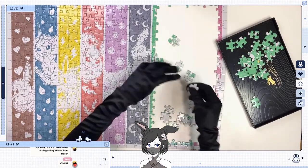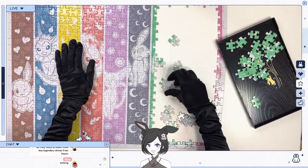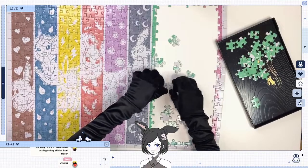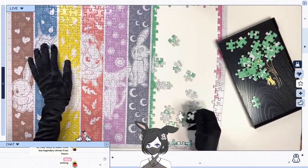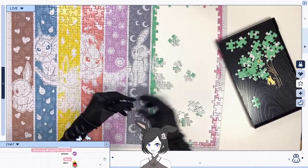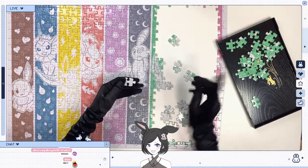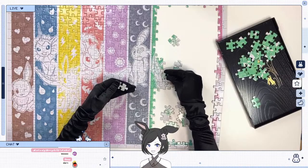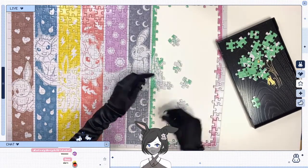Oh, I see it, I see it. Oh no, it's not winking. They got me. They got me. Leafeon is not winking. You know what? Fine, fair. You win this time, Pokemon design. It's still adorable. Leafeon is one of my favorite Eeveelution designs. I think it's so cool. I don't know, I love it.